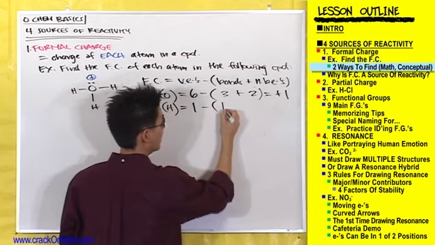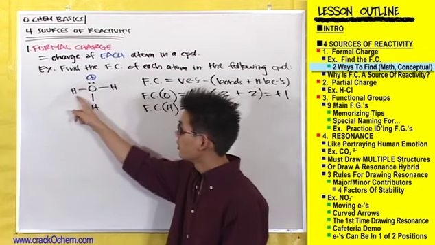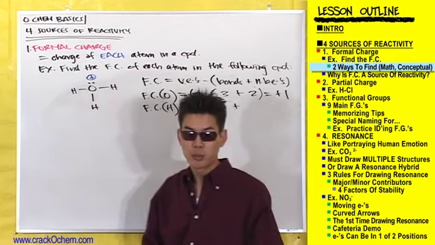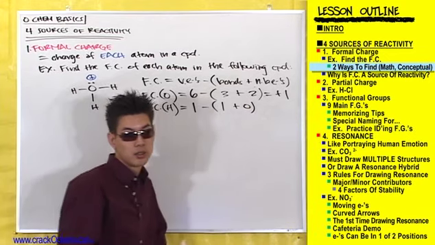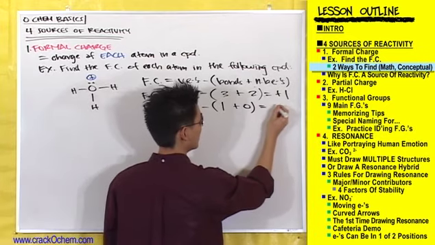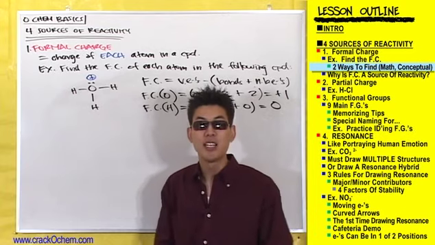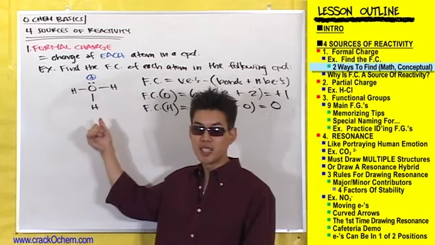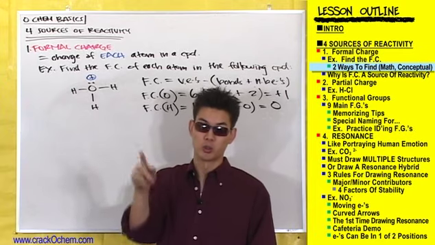So 1 added to the number of non-bonding electrons, which is 0. None of these hydrogens have non-bonding electrons on them, right? So 1 minus 1 plus 0 equals 0. The formal charge on each of these hydrogens is 0. So we leave the space next to them on the Lewis structure blank. Or you could have drawn a 0 with a circle around it.